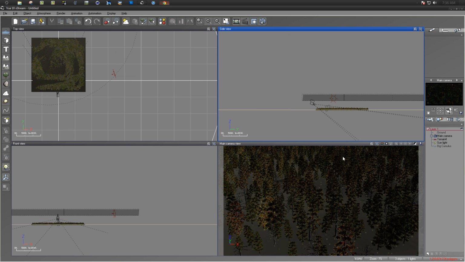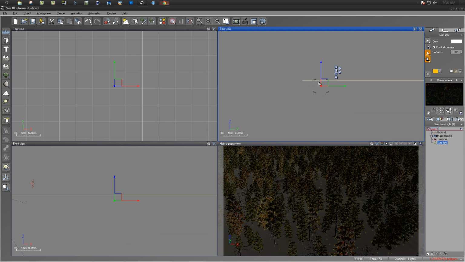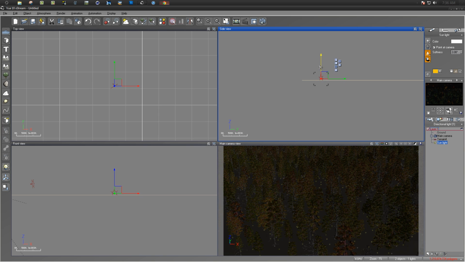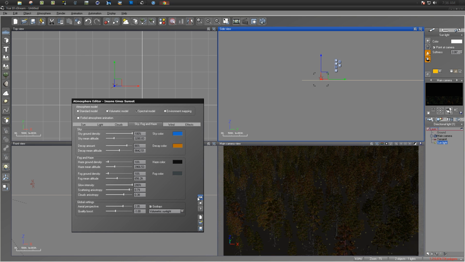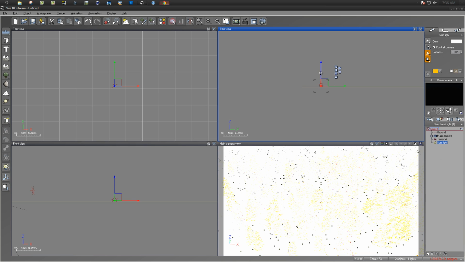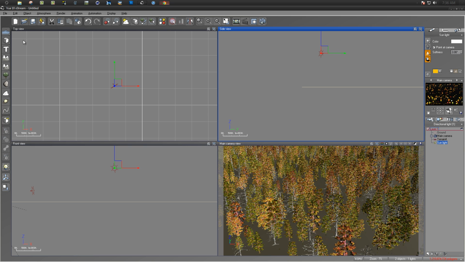Insane times sunset. And this sun is so close to the ground, or it should be anyways. It's supposed to be right before or even after the horizon or the ground level. And just so I can render faster, I'll lower that. There we go. And let's start higher, and we'll work our way down. So this is a very dark atmosphere. It can be used as a bright atmosphere too.